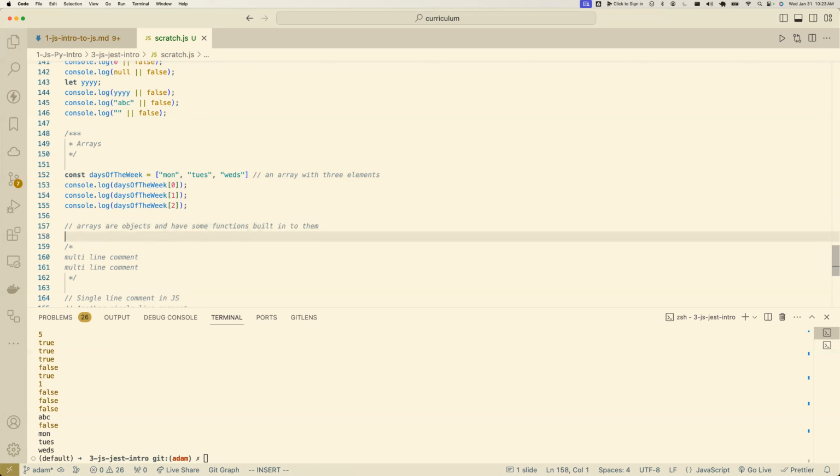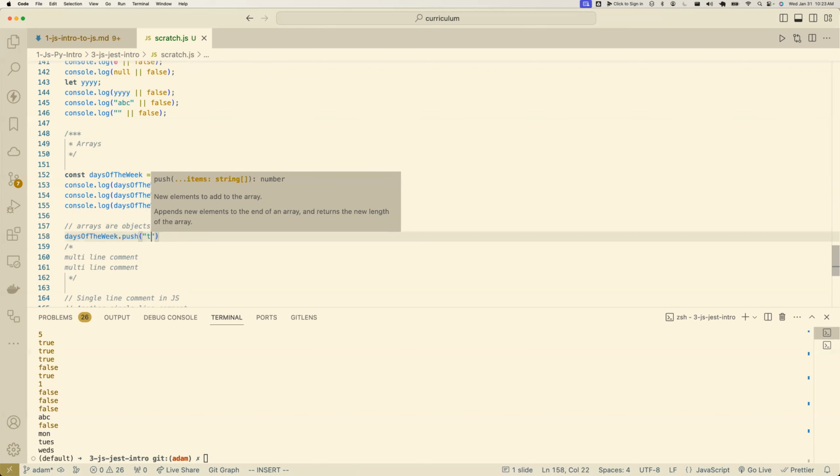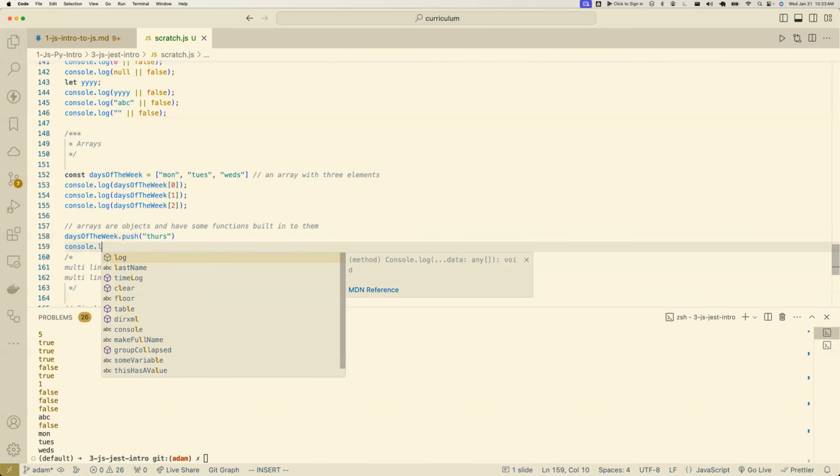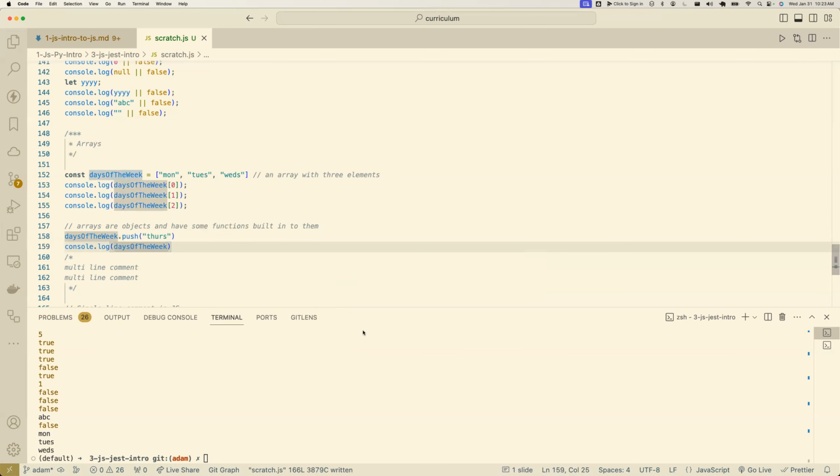And a very common function or behavior for any sort of array is something called push, which adds something to the end of the array. And in fact, I can console log the whole array if I want to. And console log will figure it out. So push has added something to that end of the array.